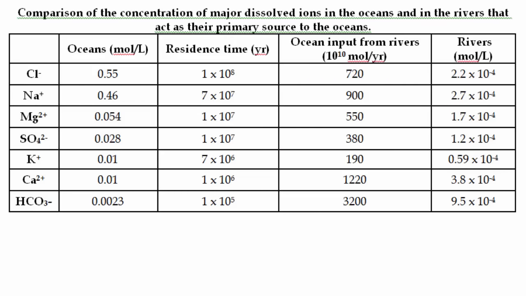This table shows the main ions dissolved in seawater, their concentration in the oceans, their residence times, and their concentrations in their primary source, rivers. Notice how low their abundance is in the freshwater of rivers. Yet they are present there, even if in low abundance.